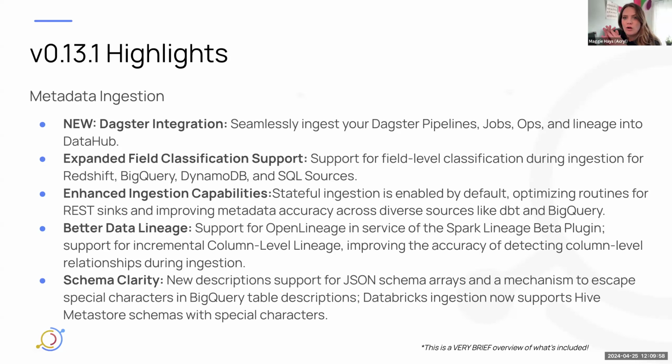So if you are interested in auto-classifying fields based off of naming conventions and or sampling of the field values themselves, we now support that natively for Redshift, BigQuery, DynamoDB, and generally SQL sources. We've also rolled out support for OpenLineage in service of our Spark lineage plugin to support column level lineage for Spark. So great progress there.